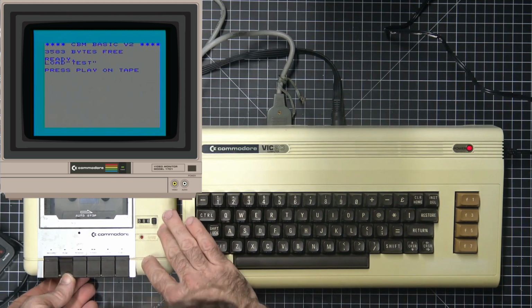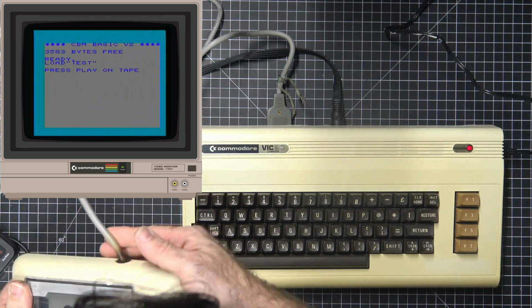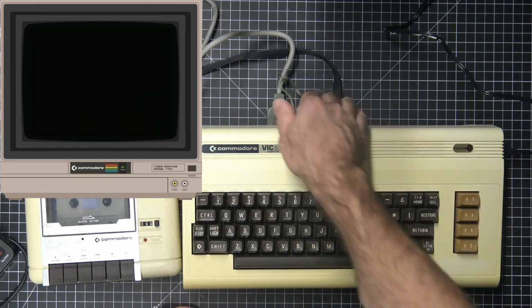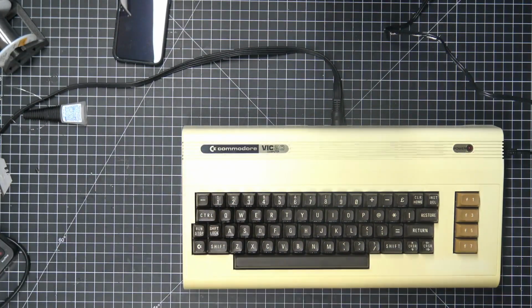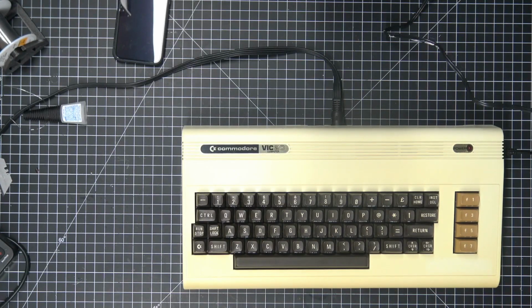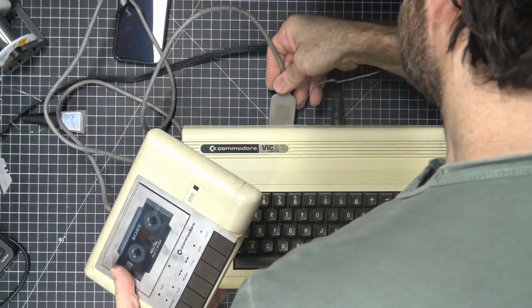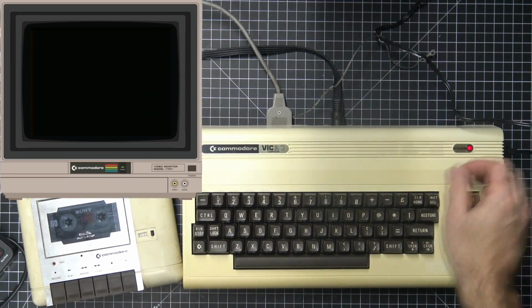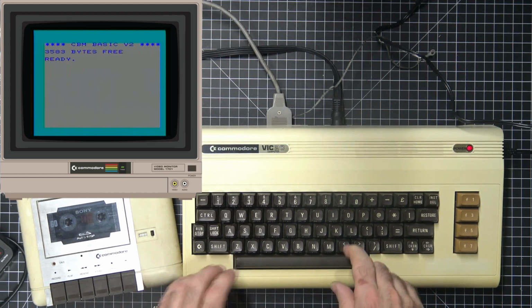Let's play on the tape. Alright, so yeah, this is not working. Now I don't know if it's not working because it's bad or what, but I do have one that we can test. Alright, looks basically the same. But interesting. I'm not getting anything here.